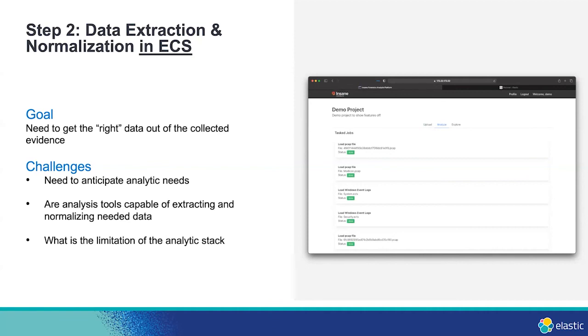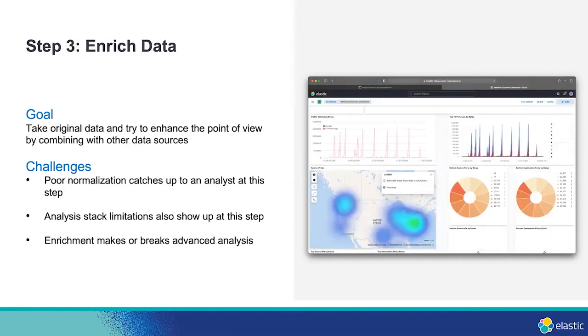Once you have that raw data, where raw can be arbitrary, you have to actually extract and normalize it. Elastic Common Schema allows you to overcome that gap between, here is communication data in host logs versus here it is in network data. If you don't do this, it's really going to make life harder in the future steps. When you get into enrichment, this is where life does get harder if you didn't normalize your data in the past step. But you have to be able to take that data, normalize it, pivot into it, and enrich it.